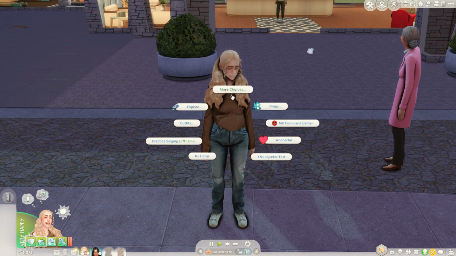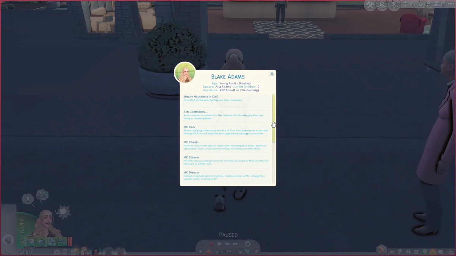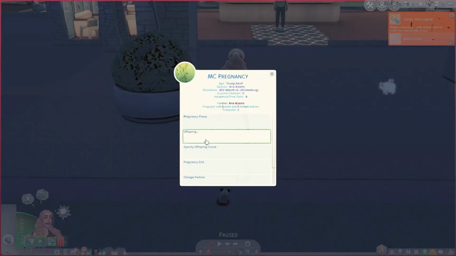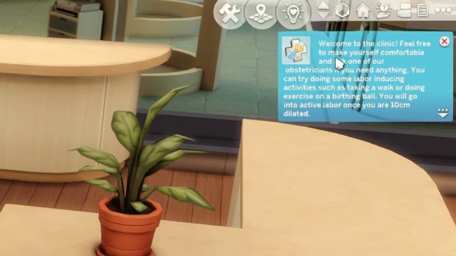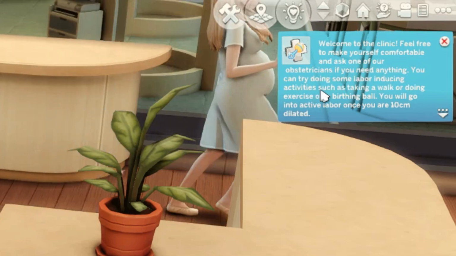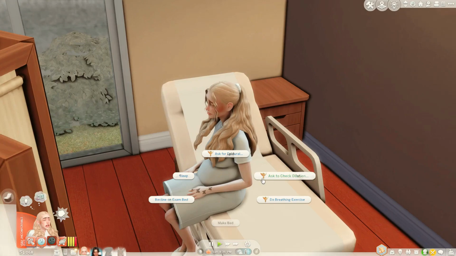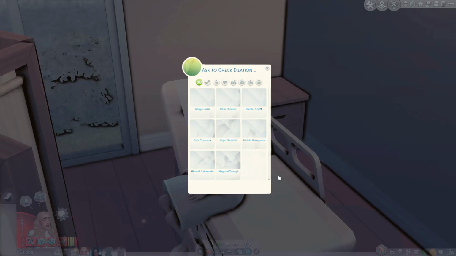Alright, so since we are at the hospital, I'm going to go ahead and move Blake's pregnancy to in labor. Welcome to the clinic. Feel free to make yourself comfortable and ask one of our obstetricians if you need anything. You can try doing some labor-inducing activities such as taking a walk or doing exercise on a birthing ball. You will go into active labor once you are 10 centimeters dilated. So we can go ahead and ask to check dilation.